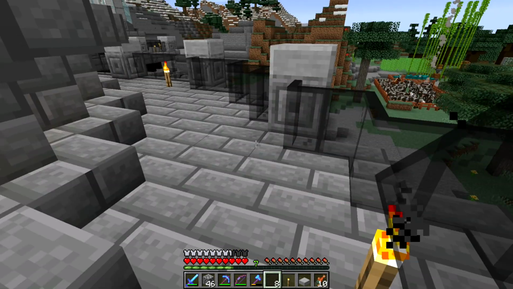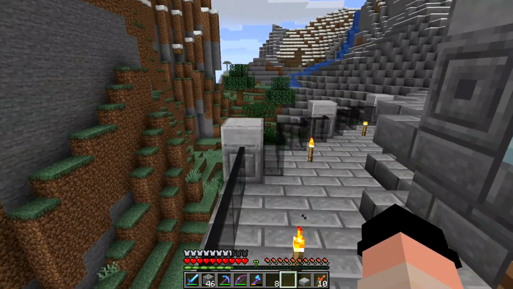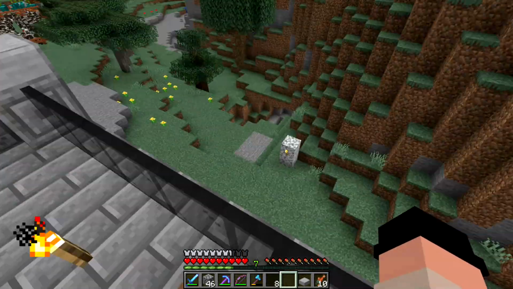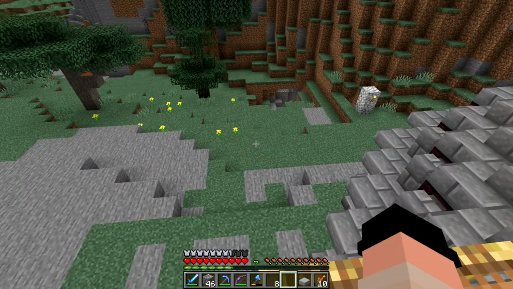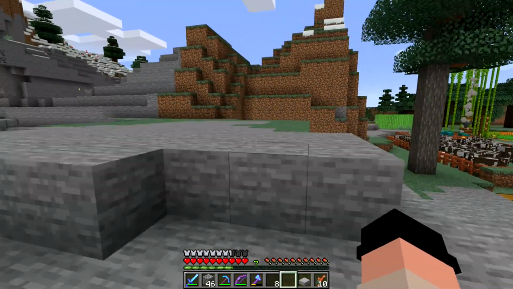Oh, beautiful. Look at this. Got it. Yeah, that looks good. I like that. Okay, so how am I getting out of here? I guess it's the same way I've been getting out of here. How are we doing? Oh, I wasn't even on the dang thing.